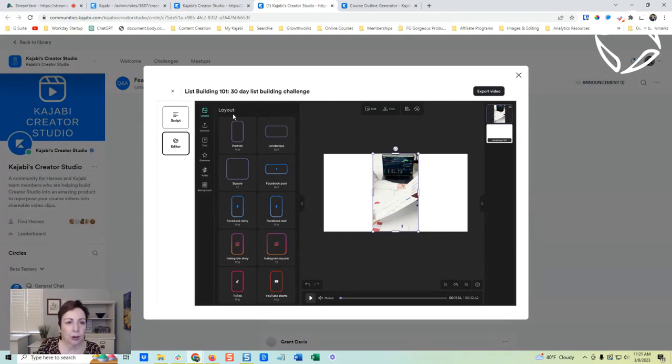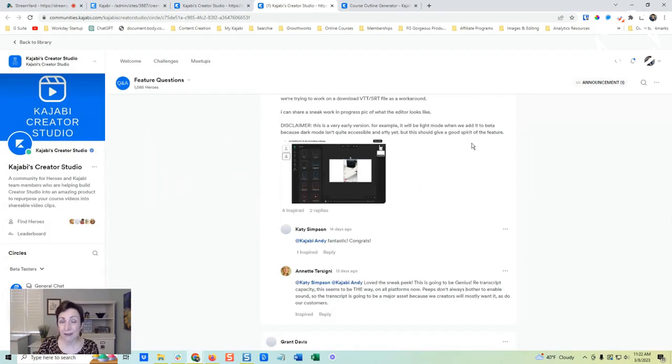So we'll be able to choose the layout. Here are the options where you're going to be able to choose the layout for that. Here is a button that's going to show uploads. You're going to be able to upload content and not have to just pull it from an existing product. There's a place to add text, elements, audio, backgrounds, edits, trims. This is going to be a fully functioning editor, and then allowing you to export your changes. So that is some of the stuff that is coming.